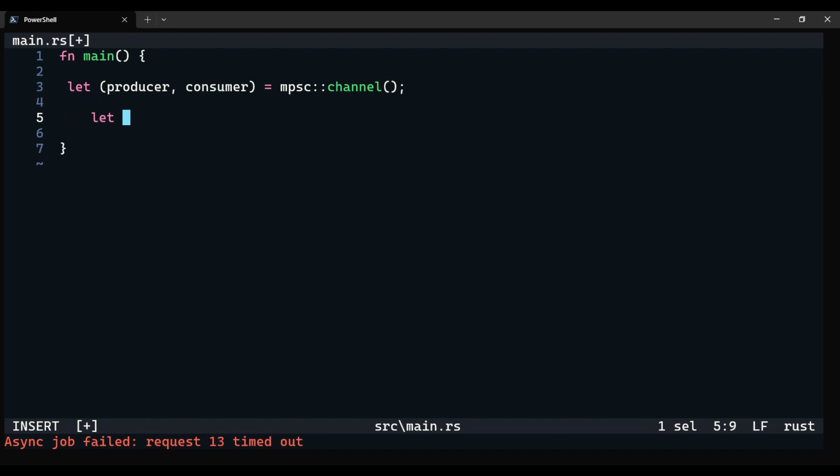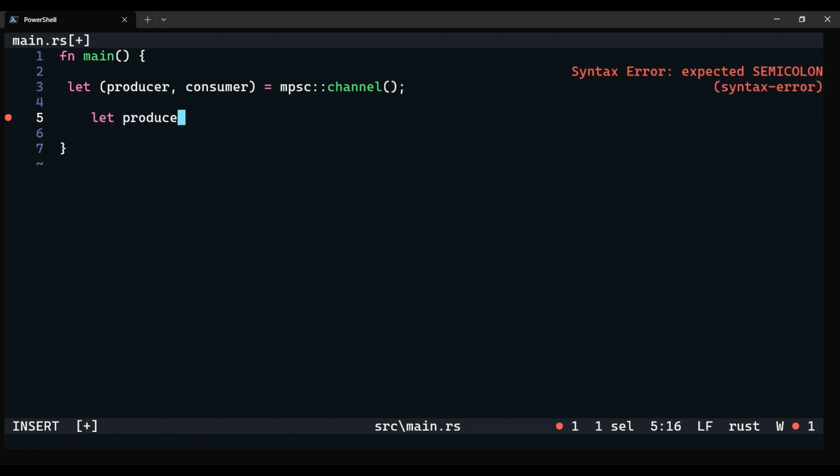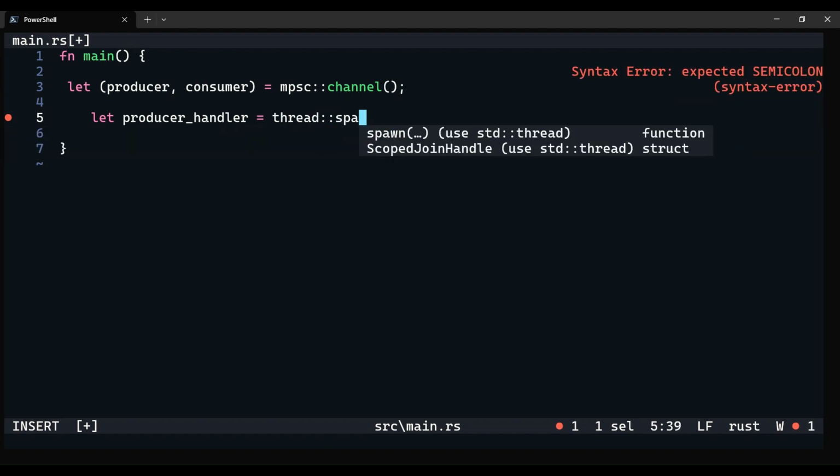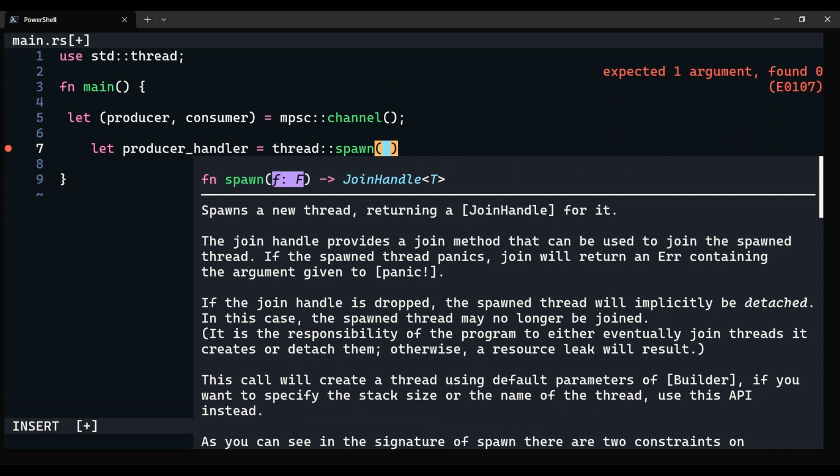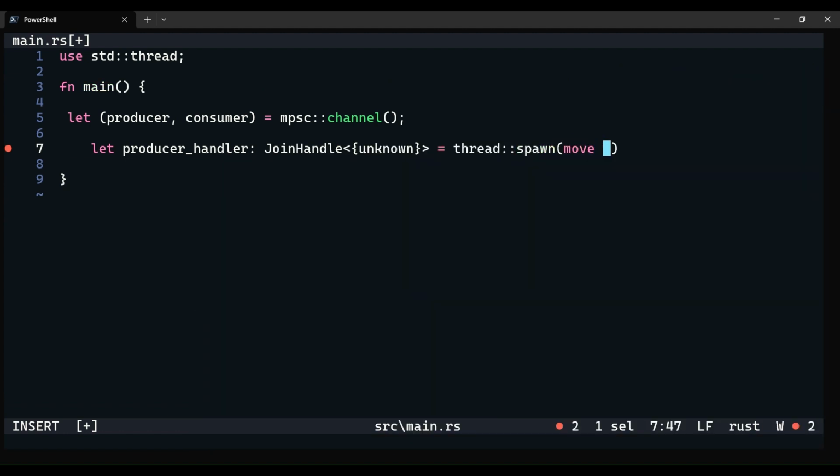For that, we will be generating or spawning a function or a thread. So this will be the producer handler, which is thread spawn, and this will move some data to another thread.